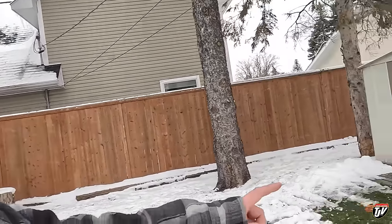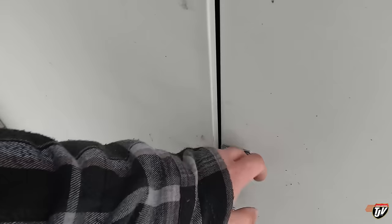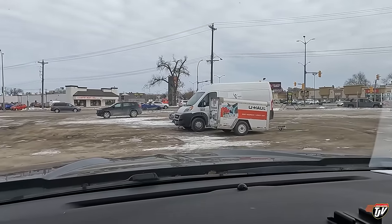I think that's it — double check. Dropped off the U-Haul. I just decoupled it. It's been married to my truck for four days now. It's nice to have a little tiny enclosed trailer like that. Maybe I'll buy my own one day — not anytime soon, but that would be handy.